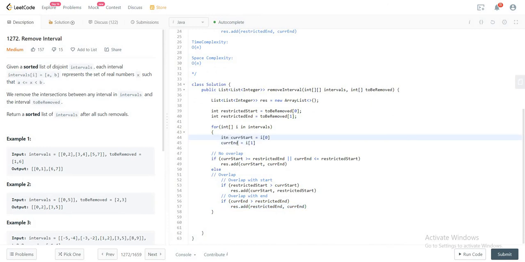Initialize them nicely: int current start and current end. So current start, if it's greater than or equal to restricted end, you don't really do anything, just add as is. So it's kind of Arrays.asList.